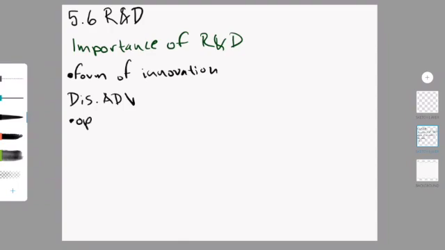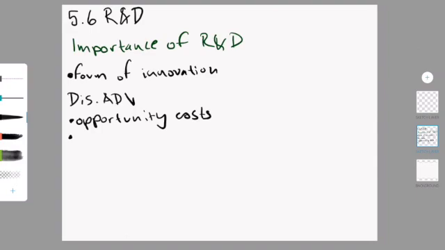However, there are some disadvantages. So first of all, opportunity costs. What are the other things that the money could be spent on? You're choosing not to spend your money on research and development, but maybe instead you should be spending it on, I can't think of anything, but maybe you should give people higher salaries, I don't know, whatever the case may be. Your research and development may be going in the wrong direction.